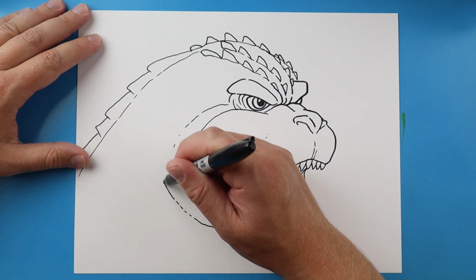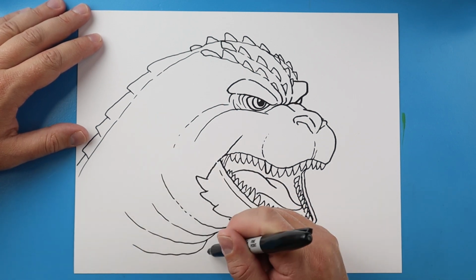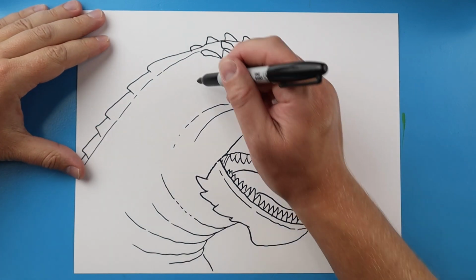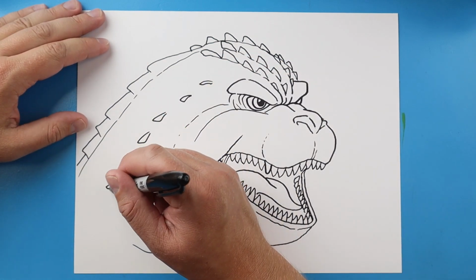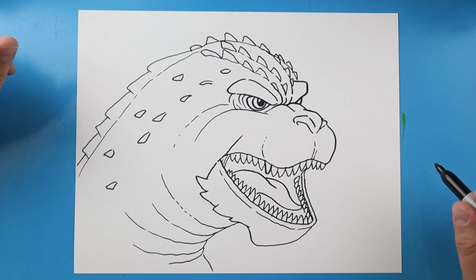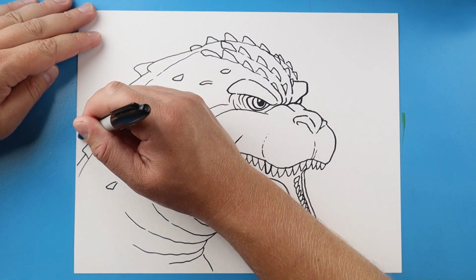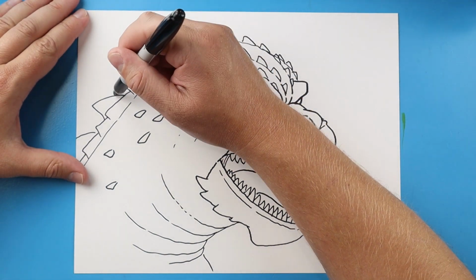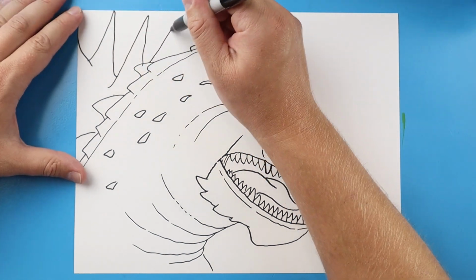Now right here, I'm going to bring a line that's going to come around and up. And I'm going to do this all the way across here for the neck. And we're going to bring this down. I'm going to make some more of these kind of like little spike shapes around here, just to add some little detail and everything. I'm going to make a few more bigger spikes right along the back here. And then I'm going to make a couple long pointed spikes back here to kind of show where his big dorsal fins are.